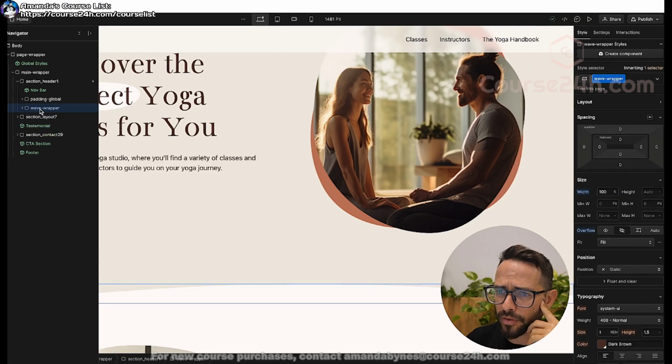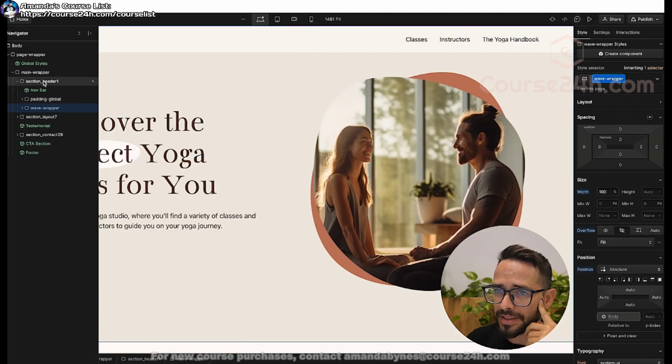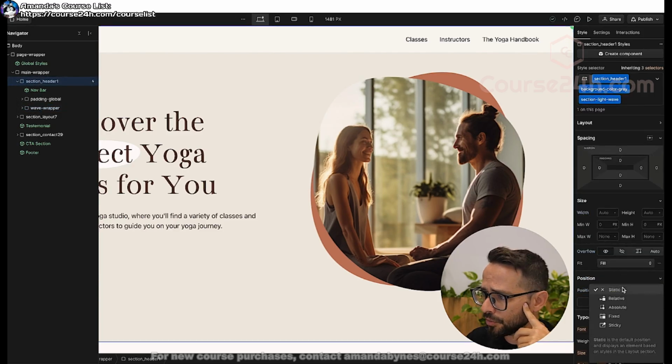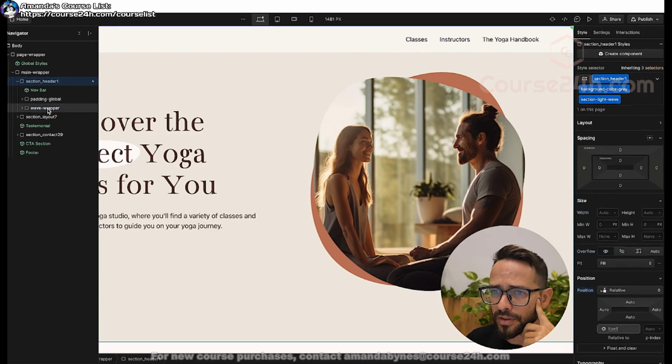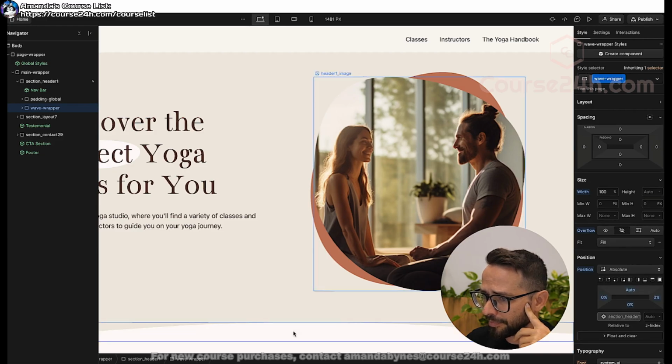And this wave wrapper, we also said that we want to set it to position absolute so that it's inside of the header section. We need to turn the header section into relative so that we have the wave wrapper relative to it, and position it at the bottom so you can see it right here.